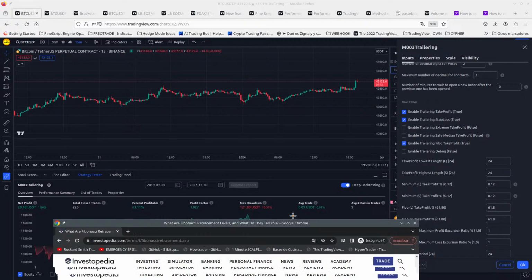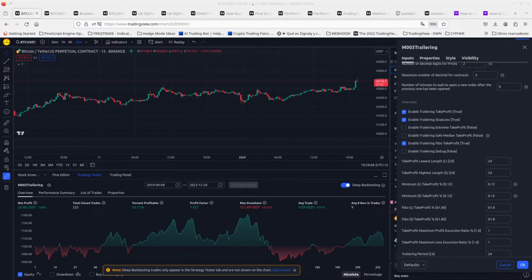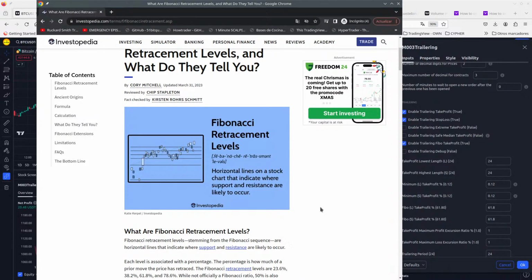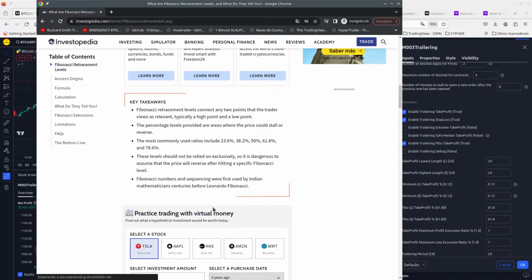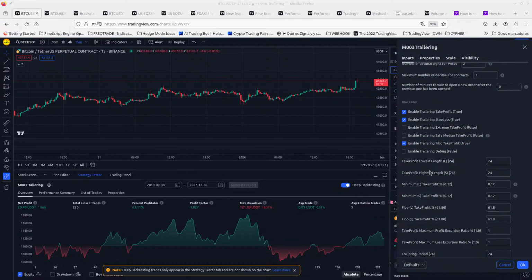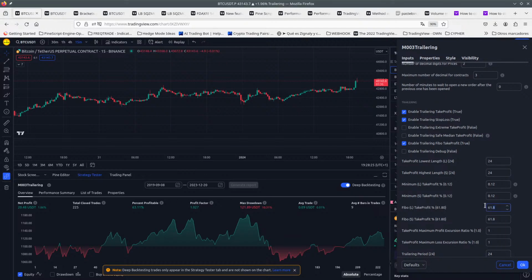Okay, so we have this result, which is not very good because we go up and down and so on. So yeah, the most commonly used ratios are these ones here. So let's use 23.6, which is 25%.